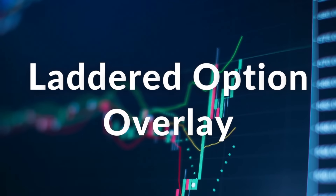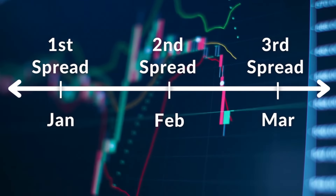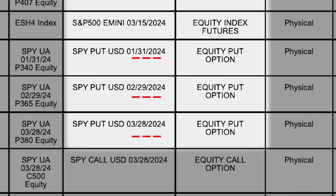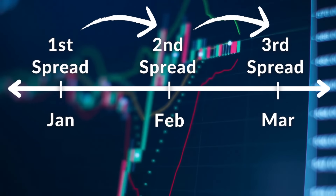Now here's the big twist: laddered options overlay. What this fund is doing is purchasing these put spread collars, but repeating it a total of three times over multiple three-month periods, staggered one month apart. For example, if one put spread collar expires in January, then the second spread will expire in February and the third spread will expire in March. This ensures that the hedges are providing continuous protection, which is extremely important. This is why the fund is able to outperform so significantly any time there's a big price swing. The fund is only using a very small portion of its total assets for this laddered spread collar — a large majority of the assets are invested in US large-cap stocks and will be able to significantly appreciate in value.